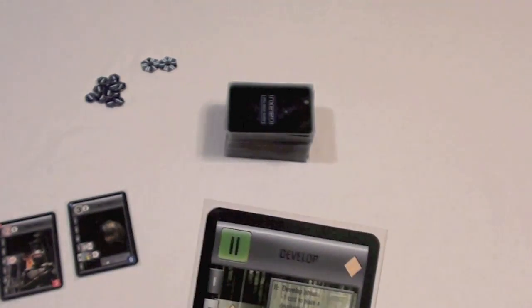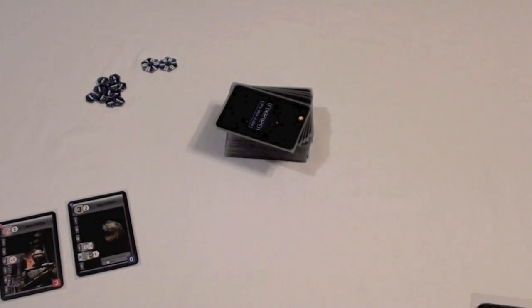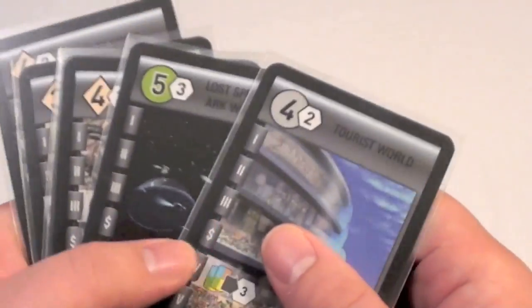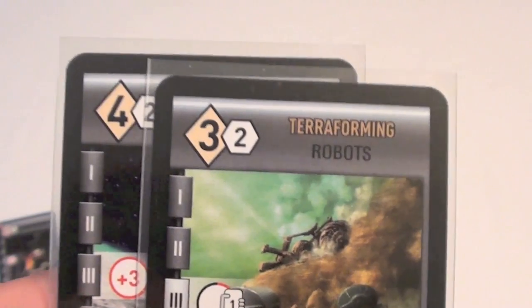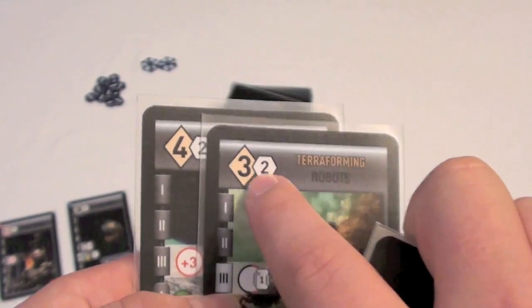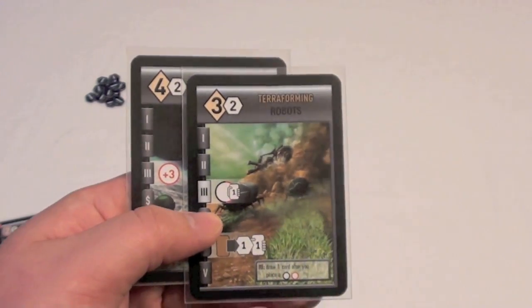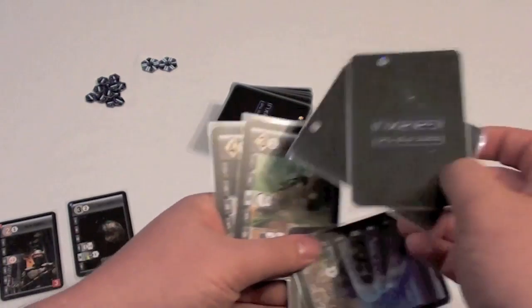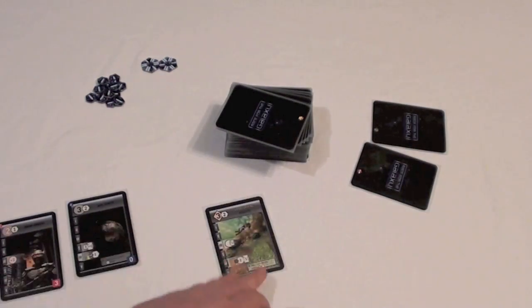And everybody's going to have a hand of cards. So let's say, for example, this is my hand of cards. I have these cards here. And I'm green, I've played Develop. So I can develop 1 card at -1 cost. So we look at these, and I have all these developments here. Let's say I want to develop the terraforming robots. It has a cost to develop of 3. So I can develop this card for 2 now because I played the develop card. I can pay 1 less. And to do this, I'm simply going to discard 2 cards from my hand. Remember, it would be 3, but I have a reduction. I'm going to discard those 2 cards, and this would go and play in front of me.